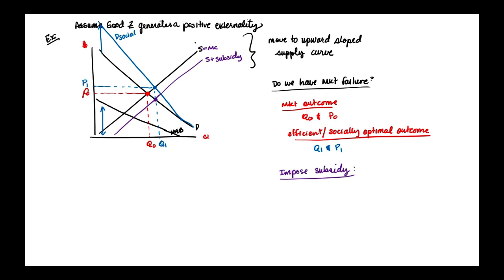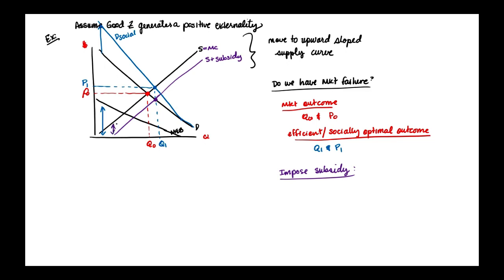Y'all are just memorizing stuff, guys. You better understand this intuitively. And if you don't understand the theory of subsidies and taxes, you better go watch the lectures in the micro review section. How do I label the subsidy? Does it matter where I label it? Is it the same everywhere? Is it the same for each unit? Yes. What do you mean you think so? You should be able to look at this and know so. Yeah, because it's the same. Because the amount we shifted it is the same everywhere.